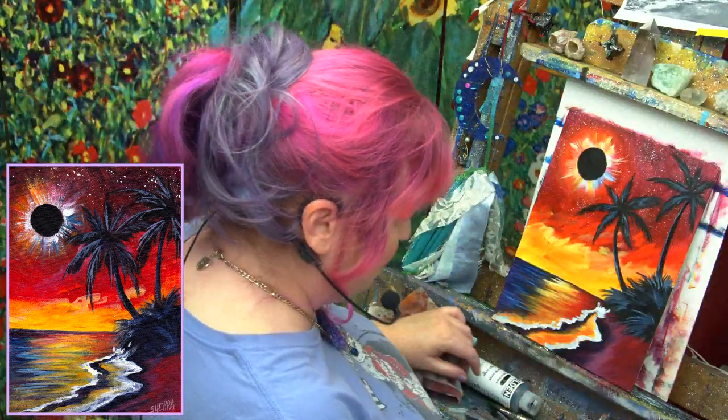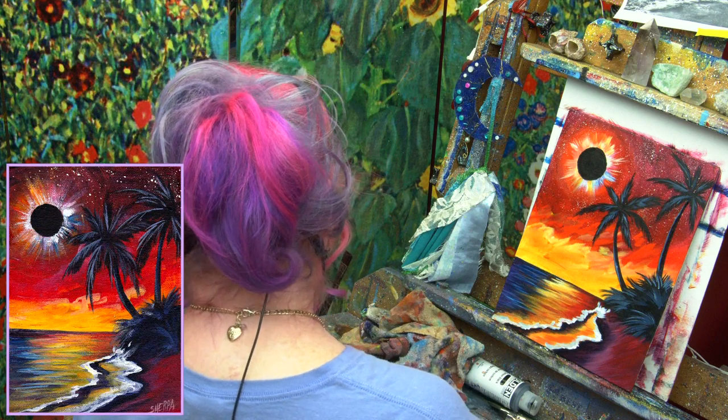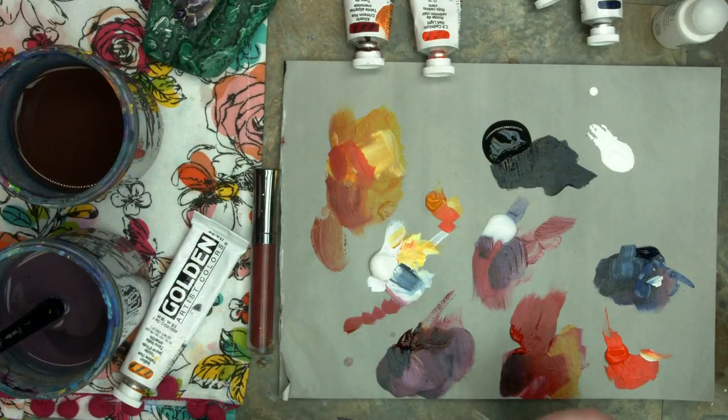What is there left to do, Mr. Cooney? That is pretty. You got to sign it. I got to sign it. That is pretty exciting. We totally did a fantasy tropical. This is the Totality Beach painting that we did.